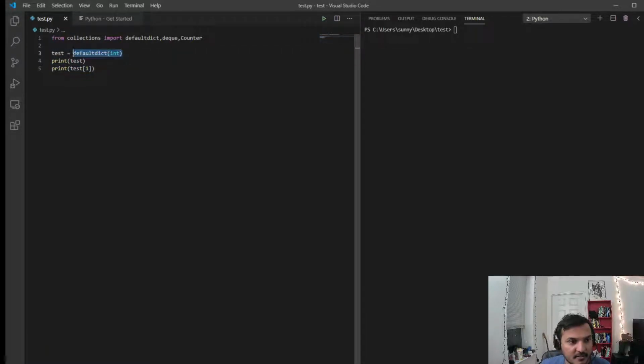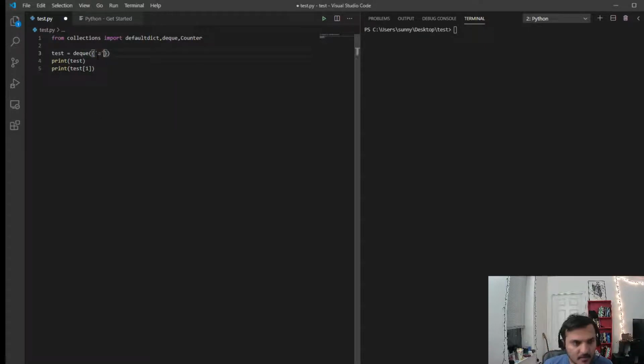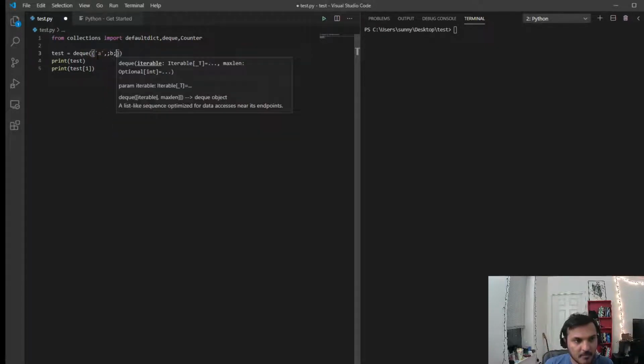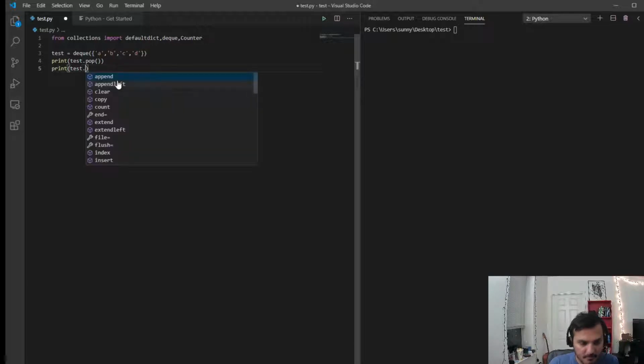Let's create a simple deque and fill in some elements. Let's say A, B, C, and D. So that's my deque. What I'm going to do is first pop from the right and then pop from the left.